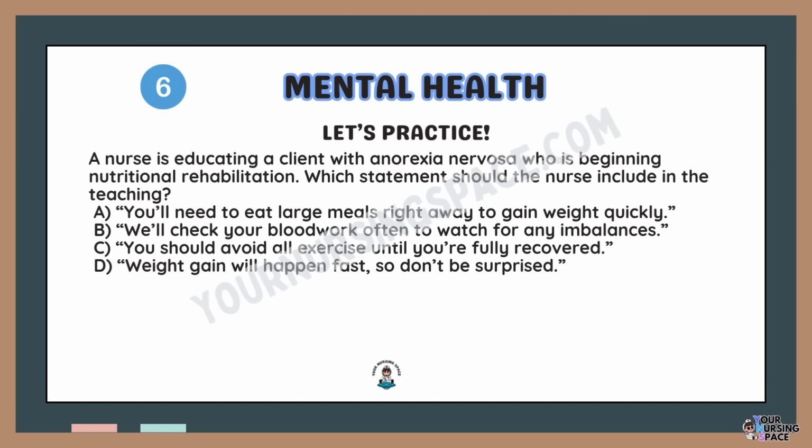Next, a nurse is educating a client with anorexia nervosa who is beginning nutritional rehabilitation. Which statement should the nurse include in the teaching? A. You'll need to eat large meals right away to gain weight quickly. B. We'll check your blood work often to watch for any imbalances. C. You should avoid all exercise until you're fully recovered. D. Weight gain will happen fast, so don't be surprised.